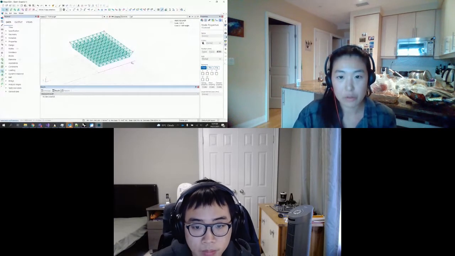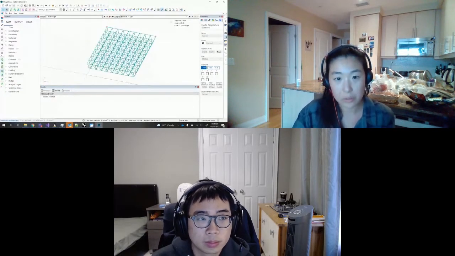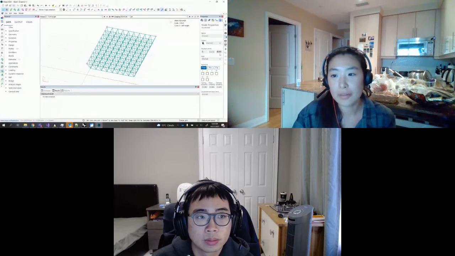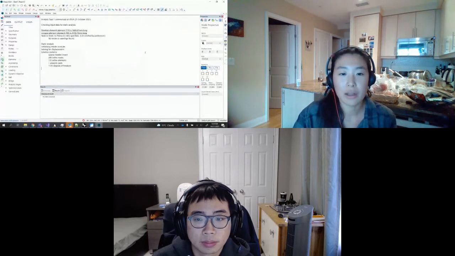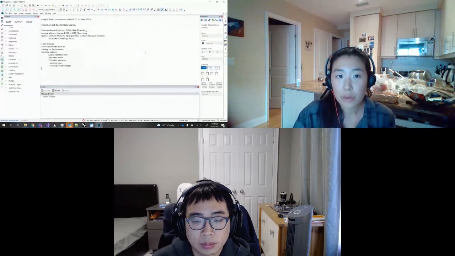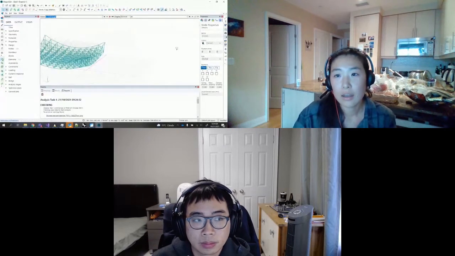And I missed restraints earlier, sorry, so I'm just going to add some restraints here. And obviously not super meaningful, but I just want to show this idea of the full workflow going through. So now, running the analysis with some self-weight, we can see the deflected shape.